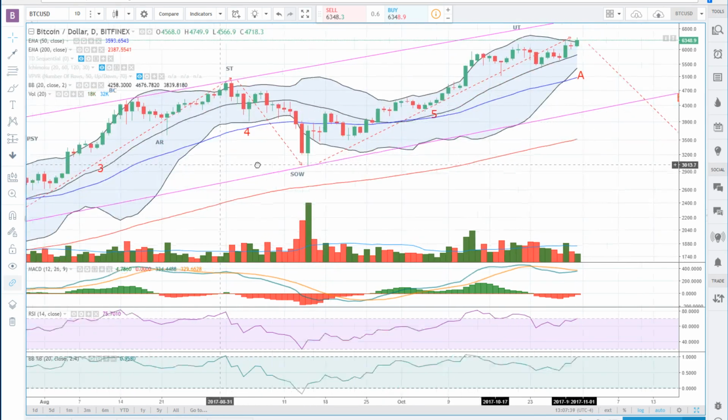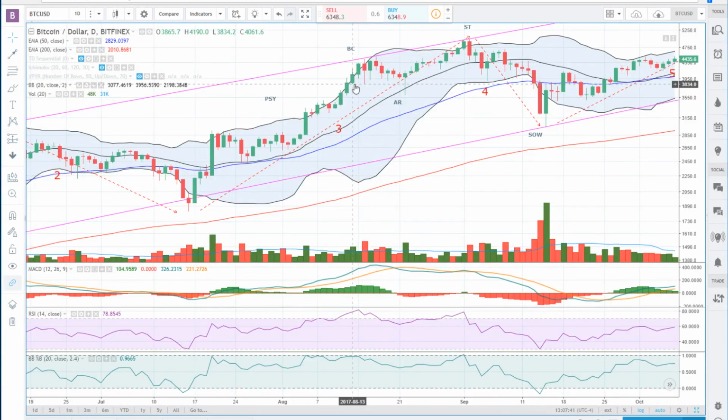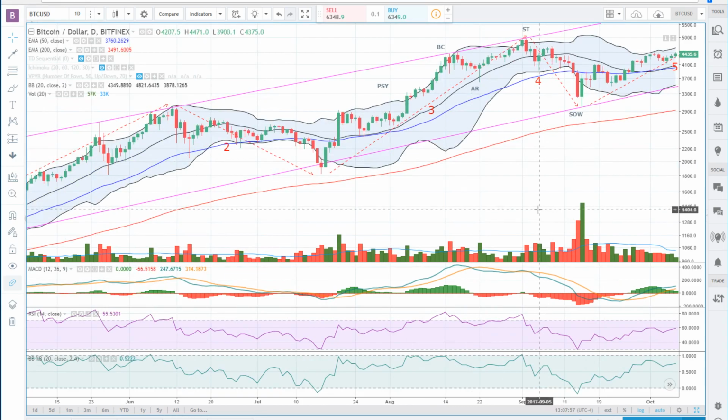If you look here, yes, this was a strong move, but if you were following the Bollinger Band trend with the default settings, you would have been getting a lot of false signals in here. And that happened to me on the last run. I was using the default settings, and I kept thinking it was going to pull back and pull back, but it didn't quite do it. My settings weren't quite tuned.